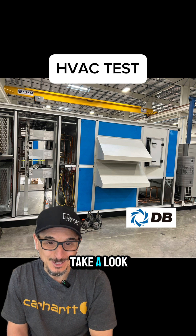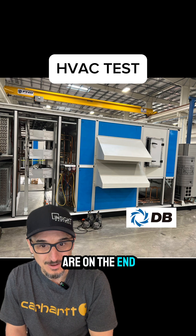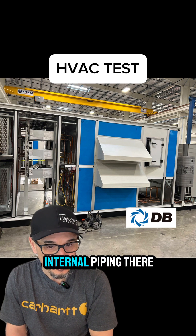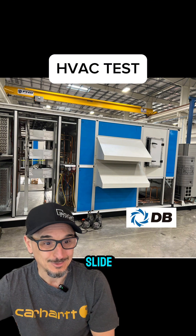I'll let you take a look at this thing here for a minute. You can see again the condensing unit or VRF units around the end, and you can see there's some internal piping there. I'm not going to give any more away on this slide — let's go to the next one.